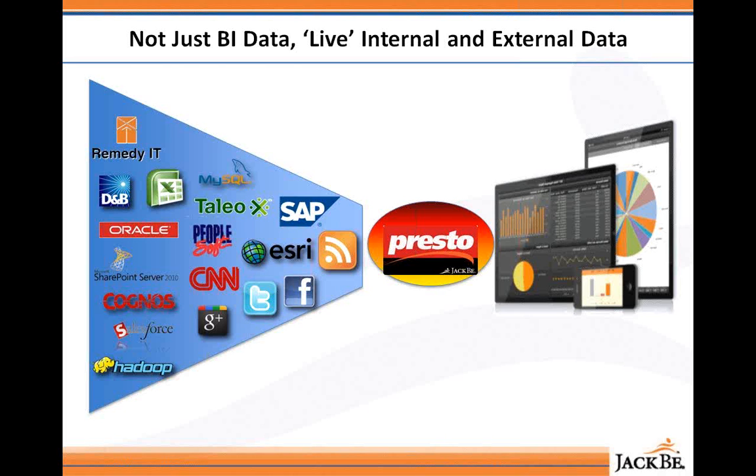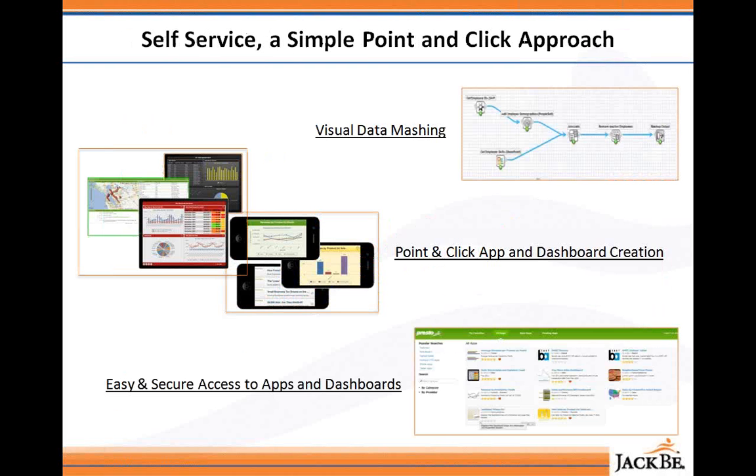Add mobility to it. You're just by definition saying, if I'm looking at it when I'm moving around, I probably want to get the latest information. So all of this is coming together at a rapid pace, and the concept of live internal and external information is pretty much the way that people are going to be talking about BI in the future.